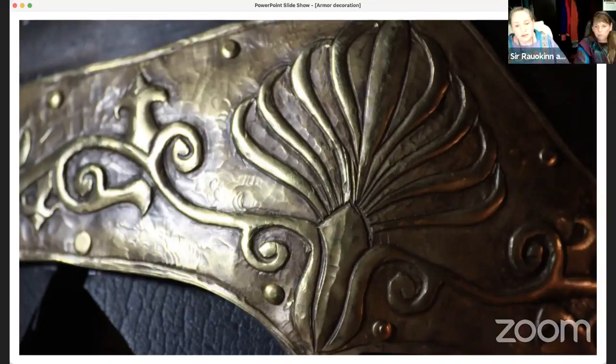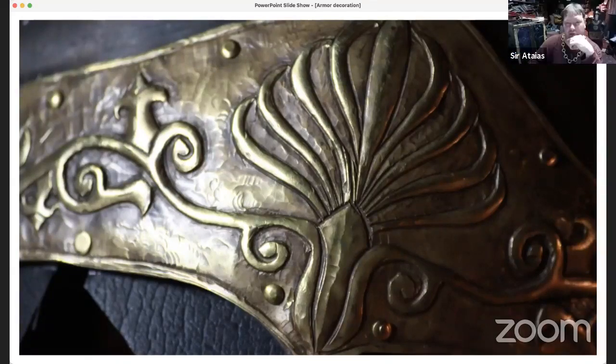So can I ask another random question? Sure. When you're doing pierce work, do you sand after you do the cut work, so that the edges are smooth? How much finish work do you have to do?